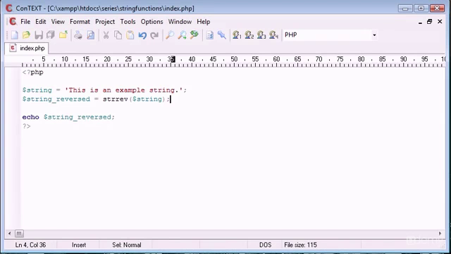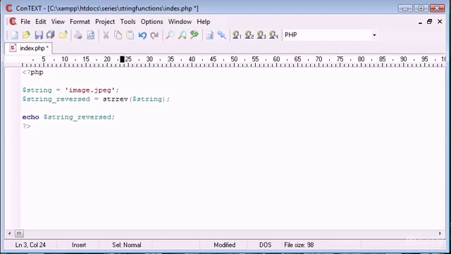Now, while I've been doing this tutorial, I've thought of a good way that this might be used. Probably not recommended, but let's say we uploaded a file, say called image.jpg. We could echo string reversed, and we could do the substring of this, and we could get the first, say, three letters, which would return our file type. However, if you think about it, this actually wouldn't work because it could be JPG or JPEG.